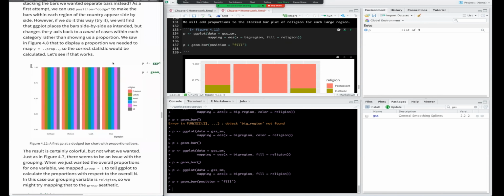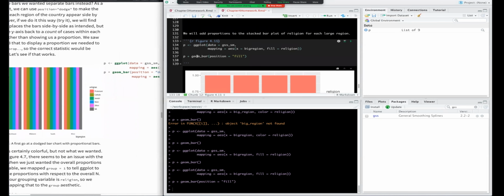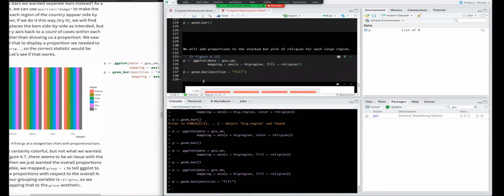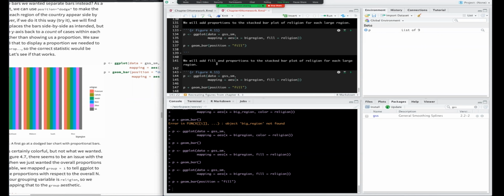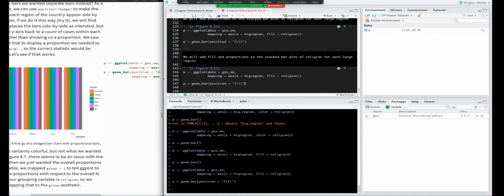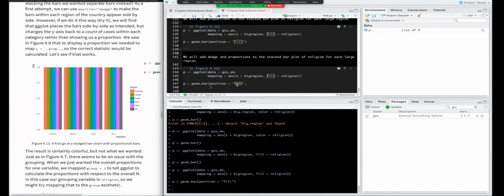And sometimes you get these weird, wacky things like with the Dodge chart and proportional bars. That can be a mistake. It's because the fill is already accounting for proportion. So if you add fill and proportions, if you do both of those, then you're going to get this kind of weird thing. So oh, and actually this is called Dodge. So if we position the bars so that they're side by side instead of all filling on top of each other, we say position equals Dodge.